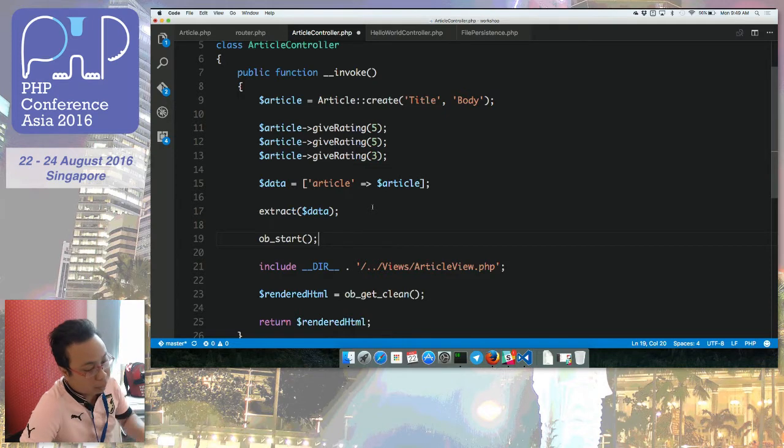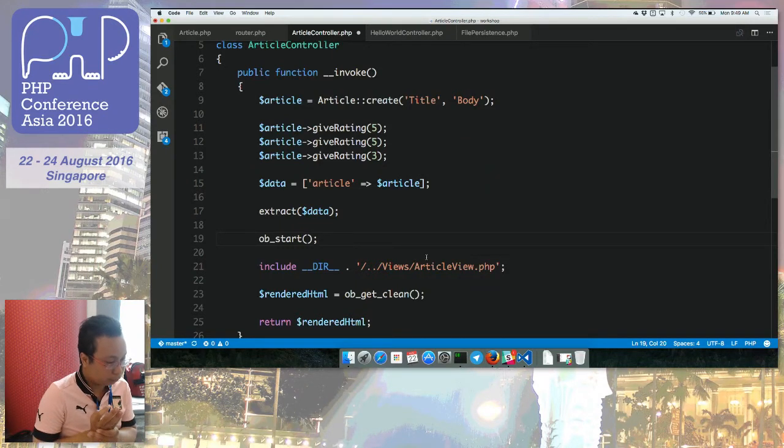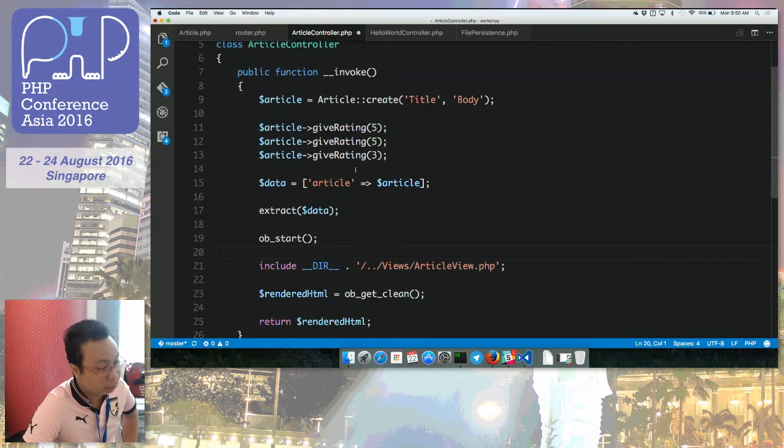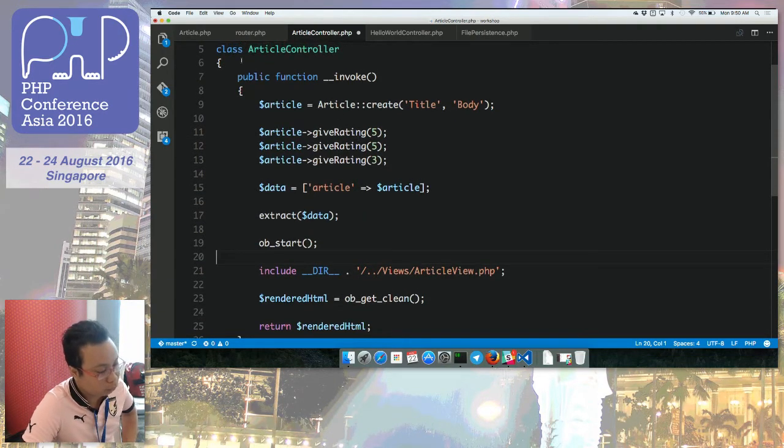But the first step is modeling. Then you design the controller and the view. The first step is modeling: you just create some plain PHP objects, and after you are done modeling, you can create the controller for this. And for the last step, you create the view. Okay, I think you have just downloaded my code from my GitHub. So let's move to the view. Let me know if you have any question for me about this code and my approach.